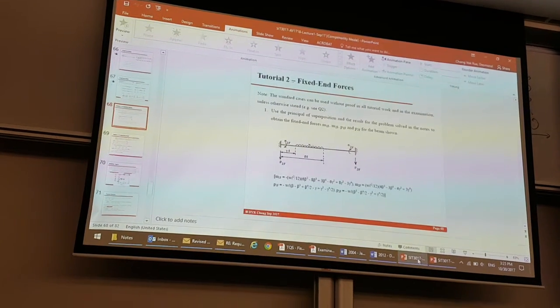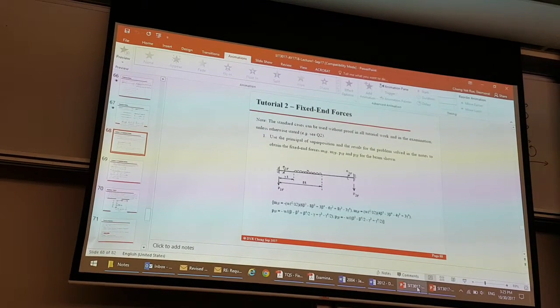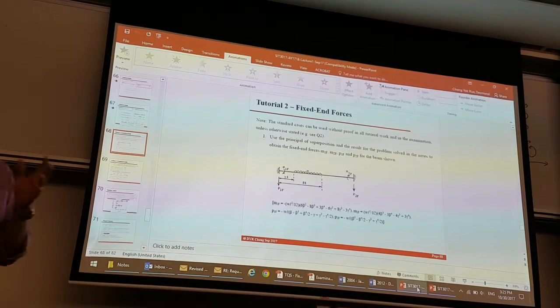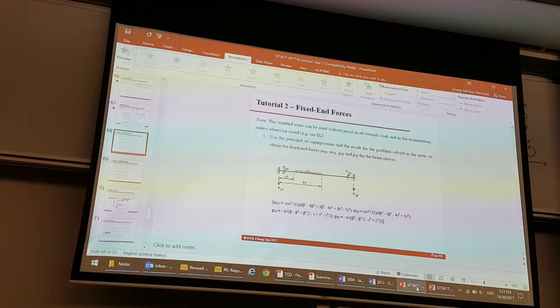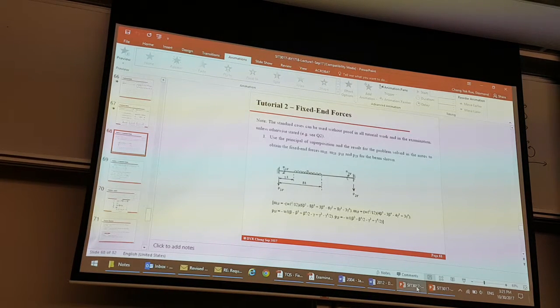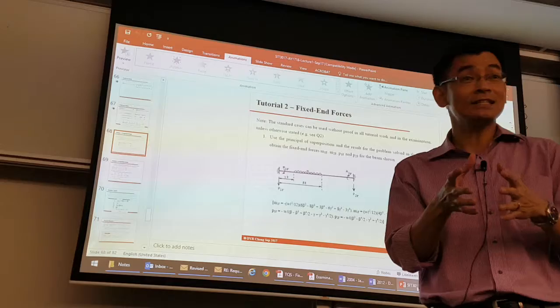So how many of you have looked at the exam questions? Did you have a chance to look at the exam? I don't mean this year's exam questions, but past year exam questions. If you look at the trend, the friction forces don't really come out in the exam, right? But we don't know what is going to be for this year.